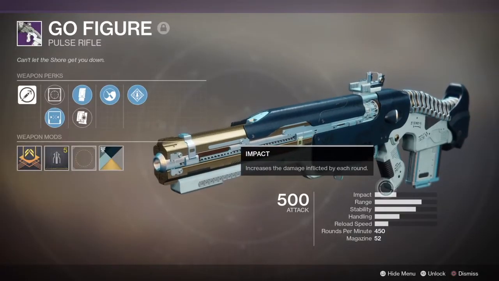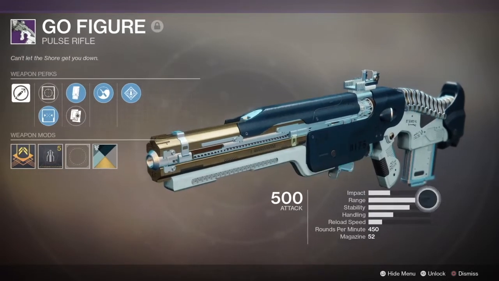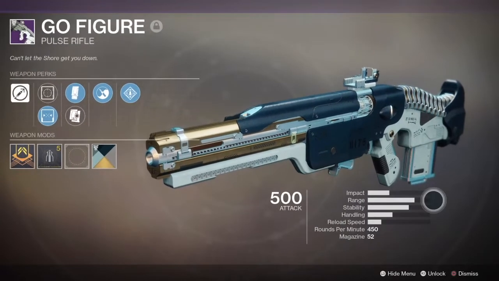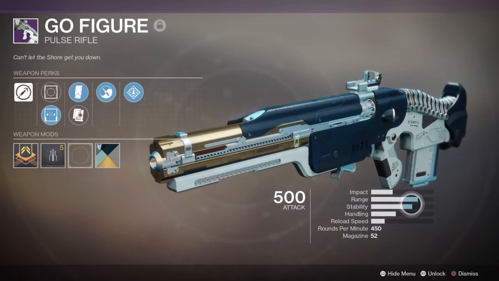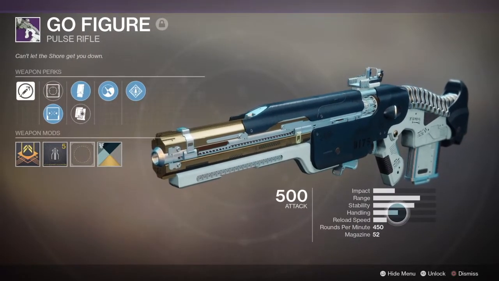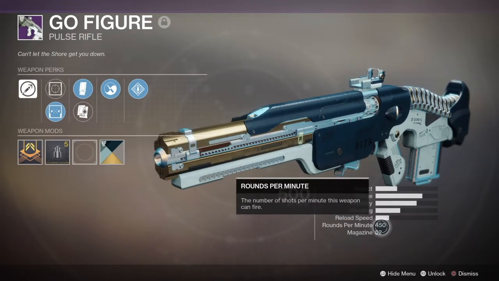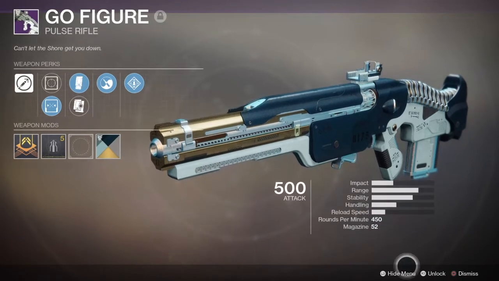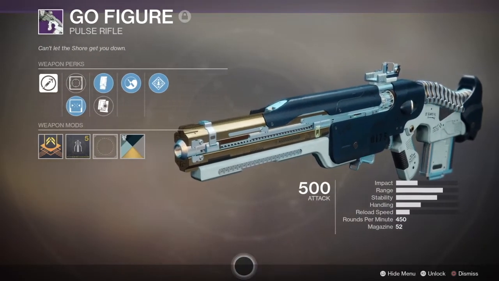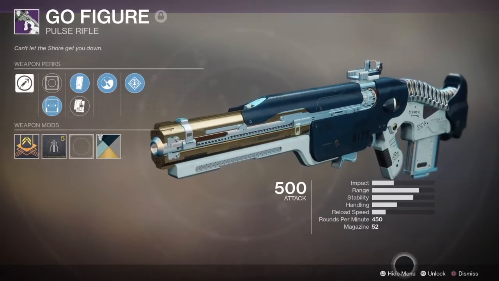The impact doesn't really matter just because I can't tell what the impact actually is. It's not a typical 3-burst pulse rifle, so you can't actually tell how much damage it does. The range is pretty high. You can make it even higher, almost max, so that's good. Stability is pretty decent, but the recoil is kind of hard to handle, so you might want to use some perks for that. Slightly under average handling, in my opinion. It's a heavy hitting pulse rifle, so it's not supposed to be that fast. Got pretty slow reload speed, and here are the rounds per minute, 450, but it doesn't really matter because it's a 4-burst pulse rifle, so it's not like the other 450 pulse rifles.